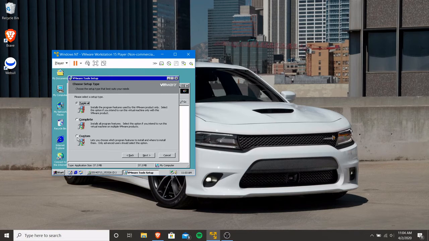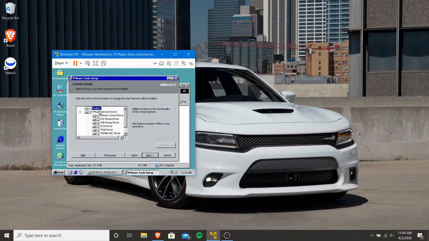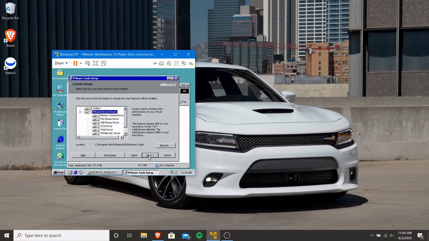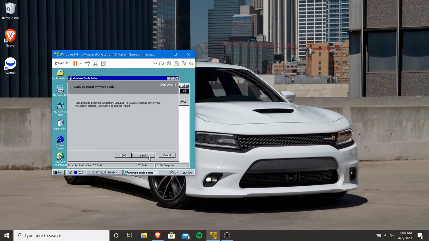Next, alright, we want to go into custom, because we want to install this in a different folder. That way, because we've got to install a whole bunch of VMware tools, if we give it the same folder, it's going to screw everything up. So we're going to say VMware 2000, hit OK, hit next, install.